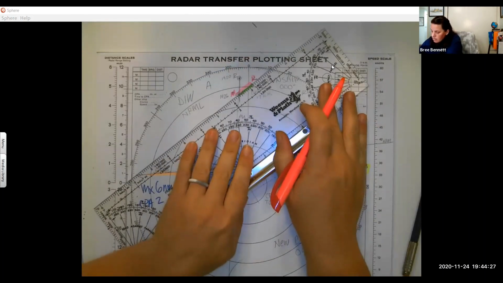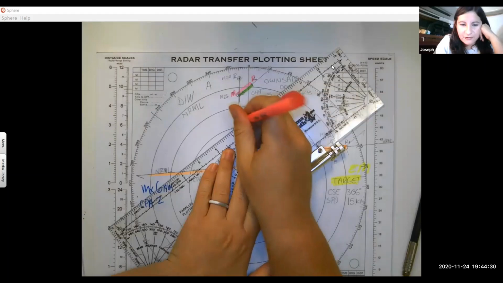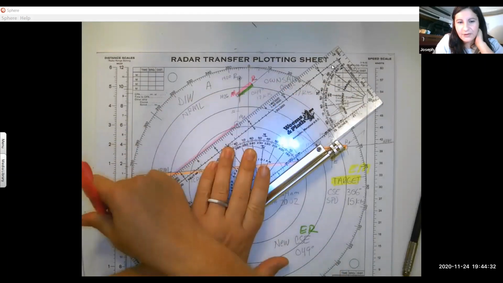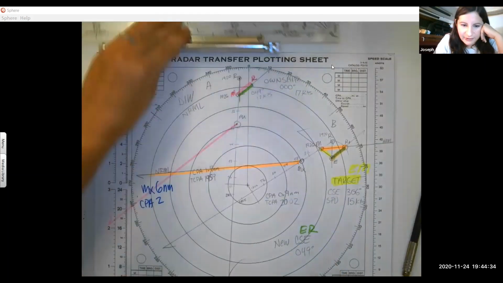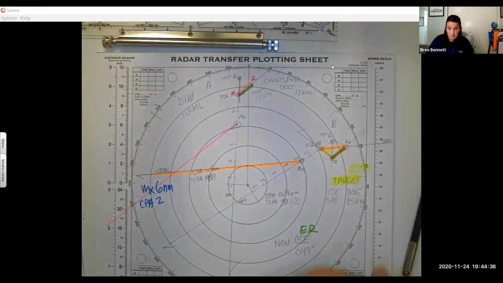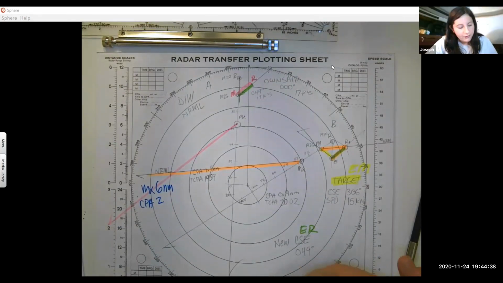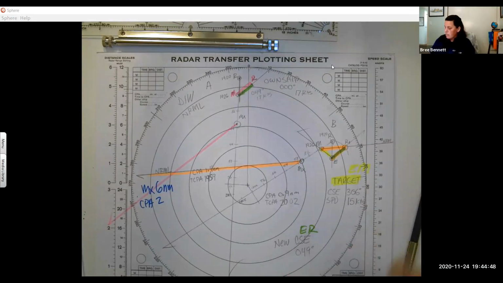So I have a quick question. It's not really pertaining to what's going on, it's just a general question about the plotting. Go ahead. Okay, so when you get your first R, you get your M, and then you have to plot your E. How do you know on which side of the line to put it on? If you put it above or below? I don't know if that makes sense.